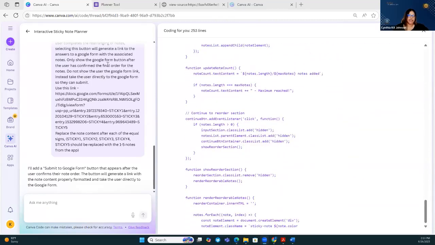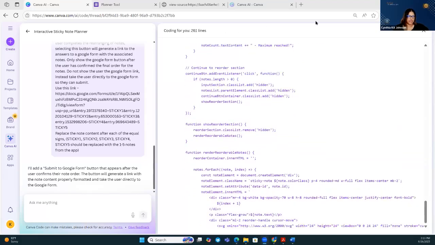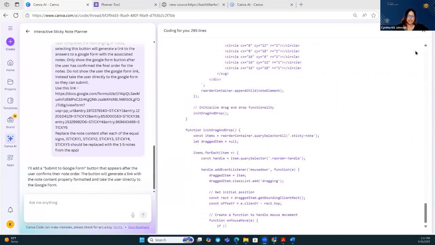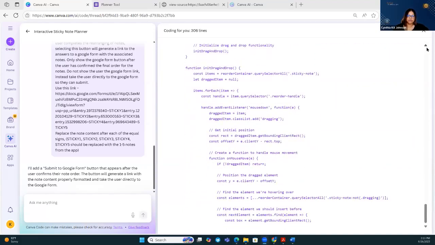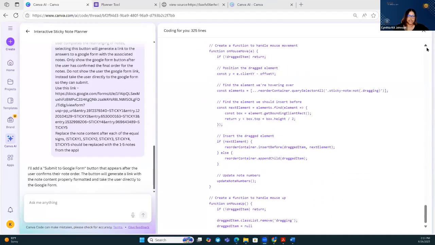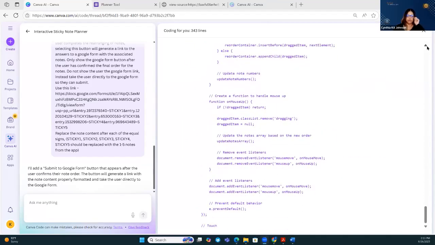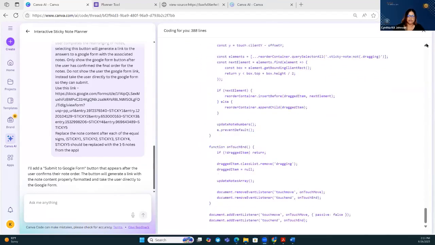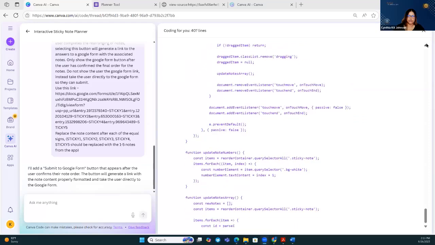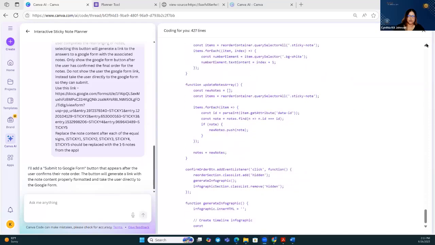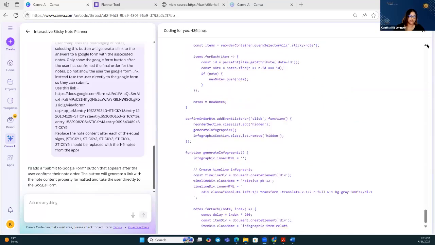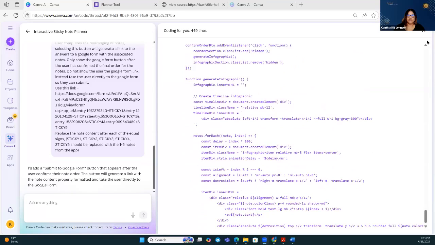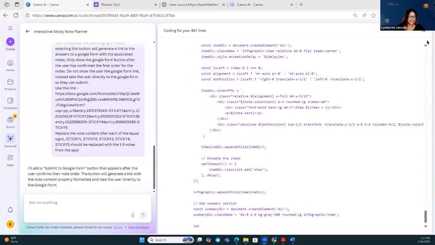Like, I use the term Kanban, and that's used sometimes in some of the software development areas where that is a clue for it to know that I wanted those cards to be moved around. So that's where you have to sort of practice and see what Canva will understand and which things take it sideways, in which case you have to do what I was saying, which is start over. Okay, so we're up to 440, 460 lines.